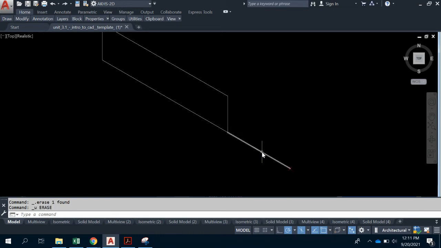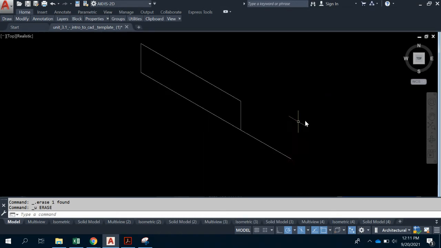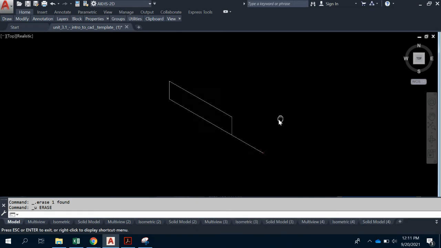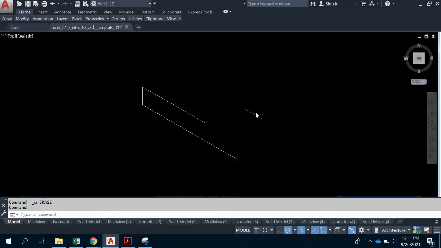Actually, Control Z, undo, we do want that. We do want that because now we need to go to the right, and I'll show you why. So we're going to do the same thing, looking at the dimensions on the right hand side, starting at the same point. We're going to start here, and we're going to go up and to the right 1, and then go up and to the right 1 more. Okay? We're going to create that right profile.